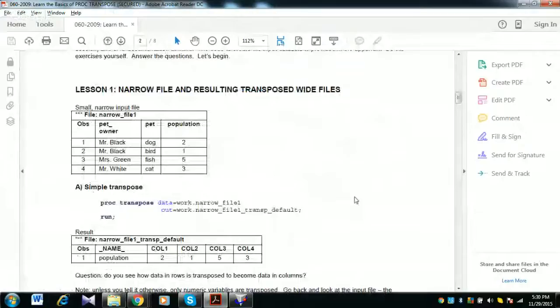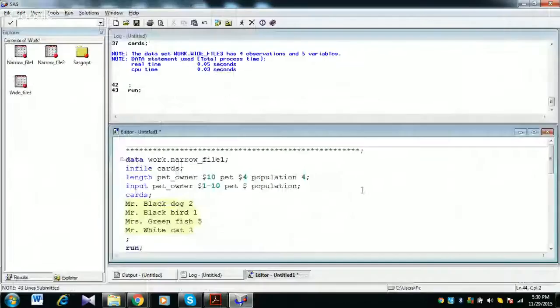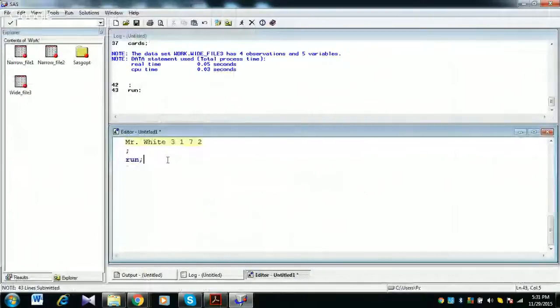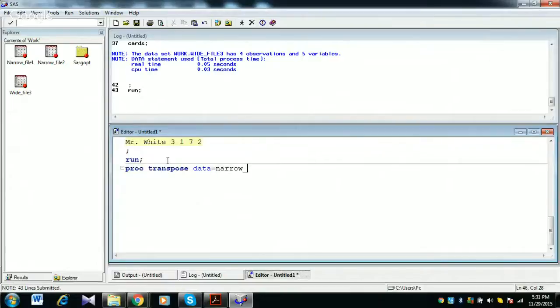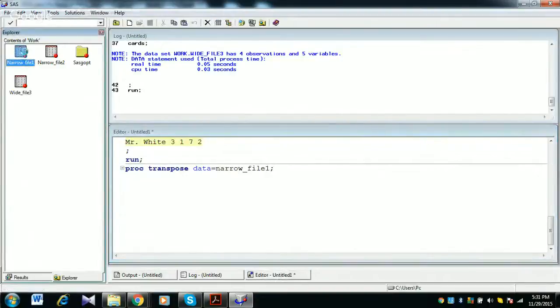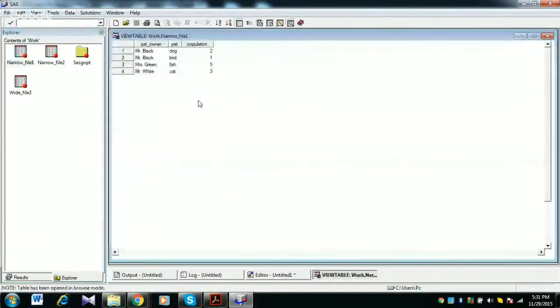First normal, very simple proc transpose, data equal to the data set name, narrow file one. This is the narrow file data set.